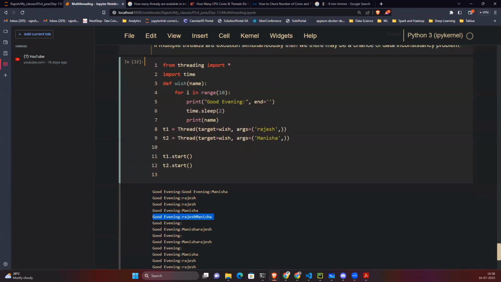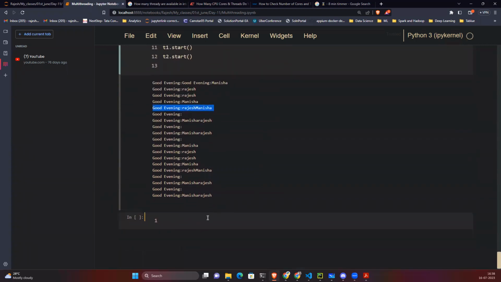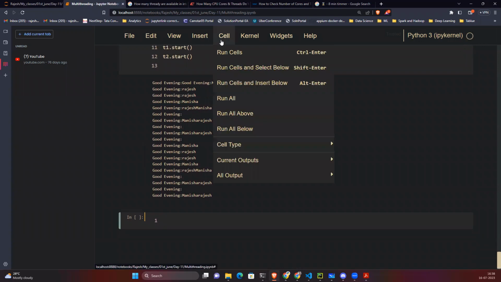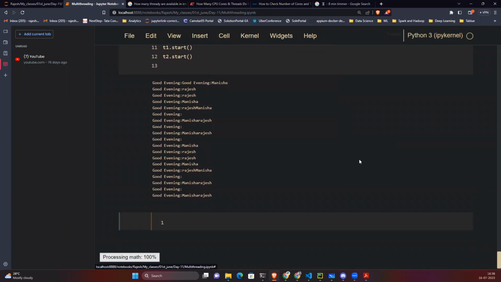For that reason, what we can do, let me write this statement. What I am trying to say, cell type markdown.